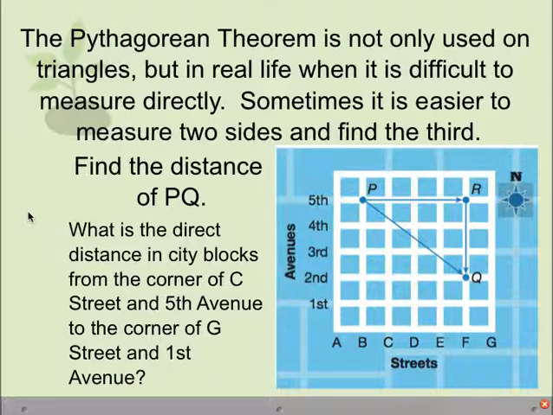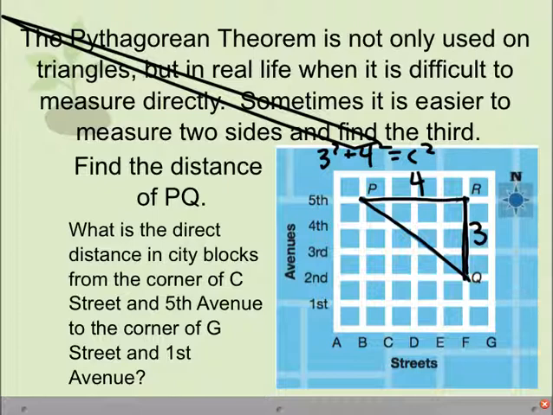Okay, so let's first look at this figure and say, what is the distance of PQ? Well, in this case, we want to know this diagonal distance that is not perfect because it's not going through perfect squares. But we can say this right triangle that can be formed has side length of 3 because it's 3 blocks by 4, which means we can use the Pythagorean theorem to say 3 squared plus 4 squared equals c squared. So 9 plus 16 is 25 equals c squared. So c must be 5. This is also a Pythagorean triple.